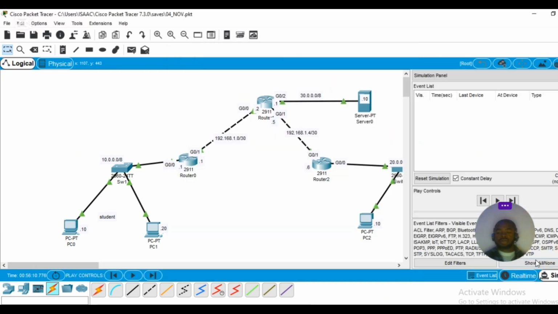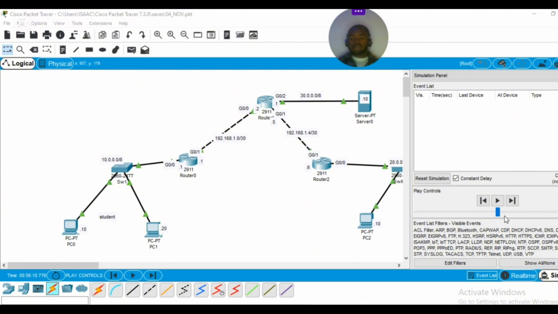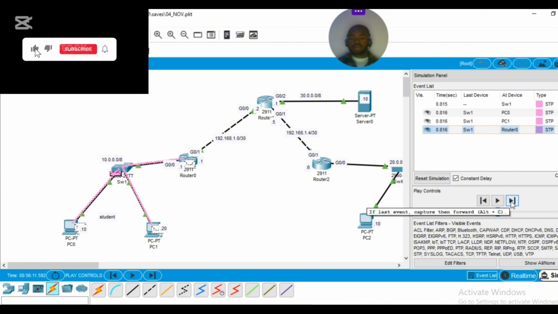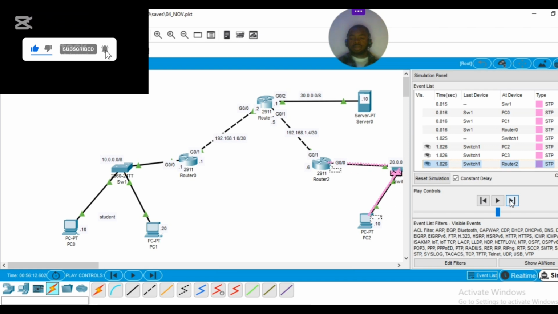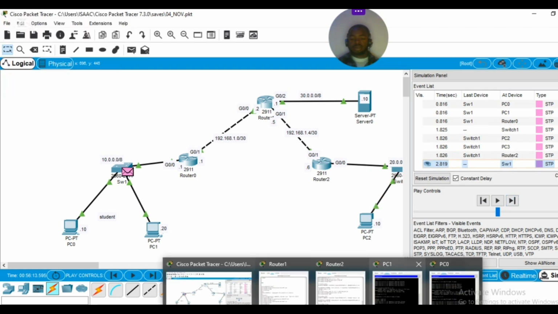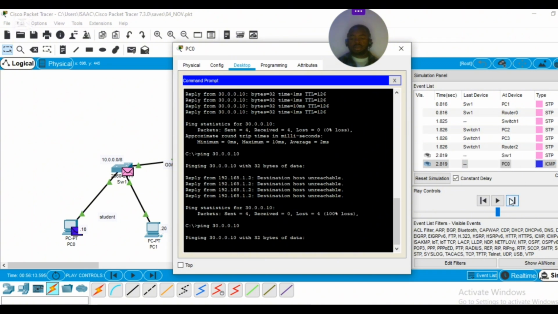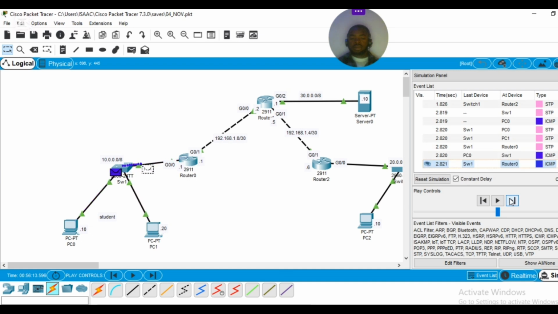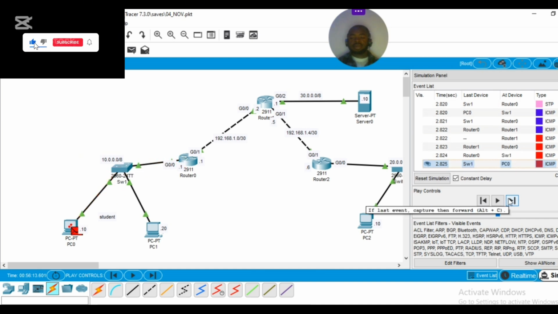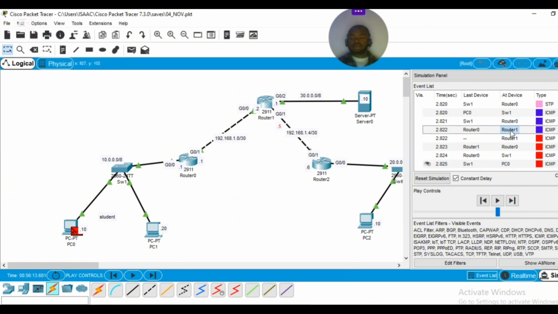Let's use our simulation mode to see. See, it gets to the server, but it can't pass it because we blocked this interface already, so it's returning back to this router, Router 1.